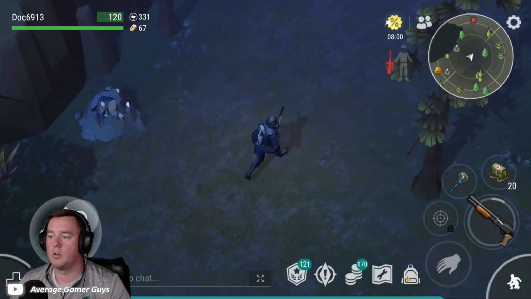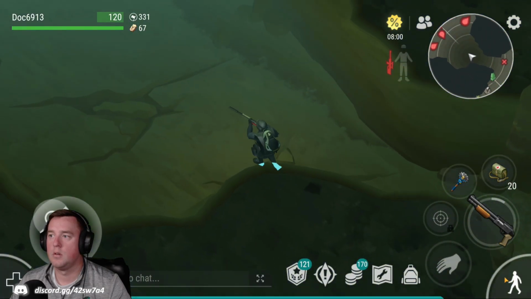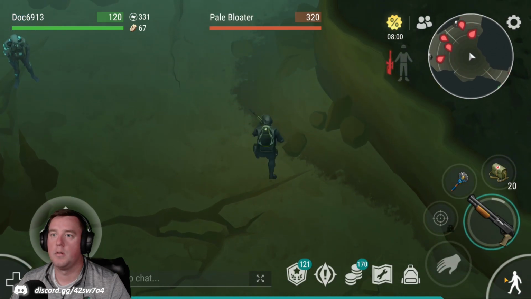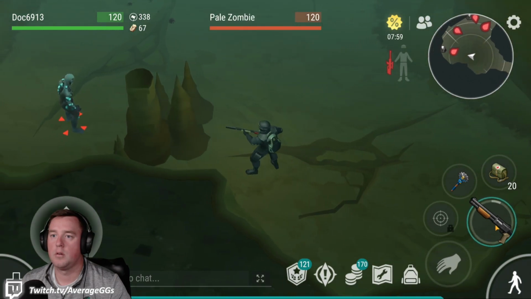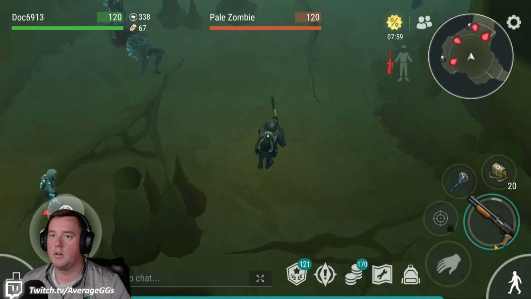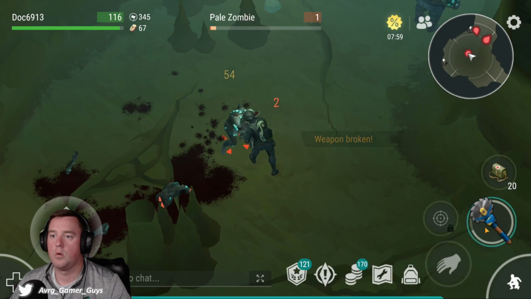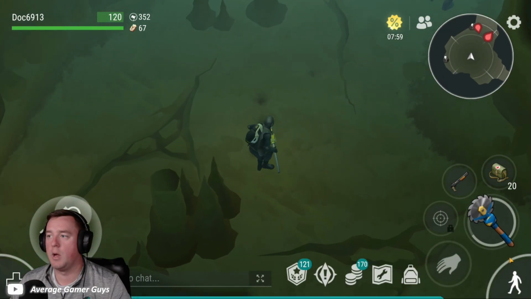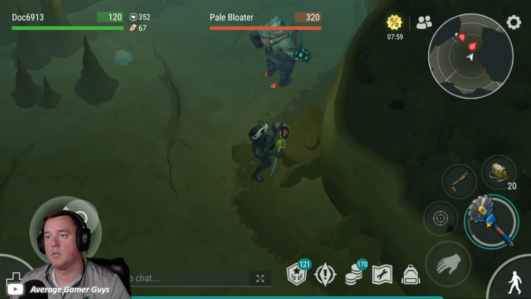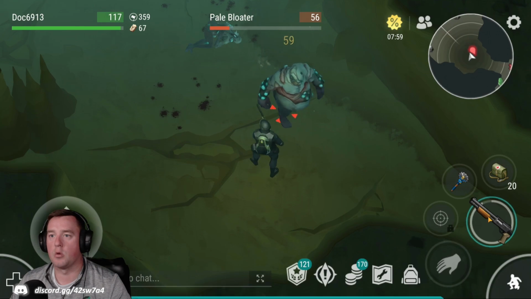We'll keep working to clear these. What do we get in here? These are pale zombies, which aren't as bad. I actually think the good part here is these guys don't bleed you like they do at the other place, which is really nice. Big crit there. Let's go.